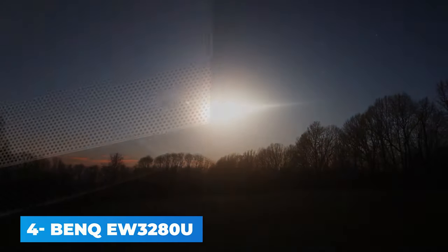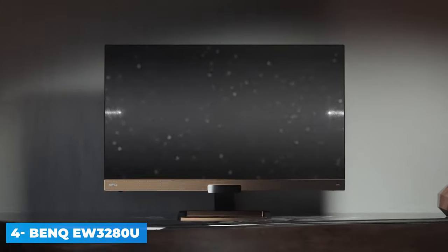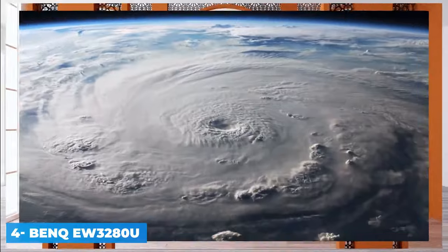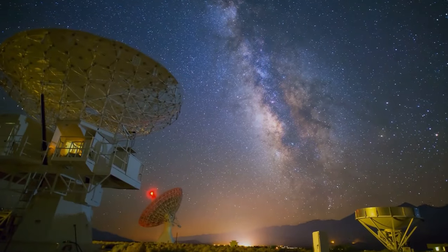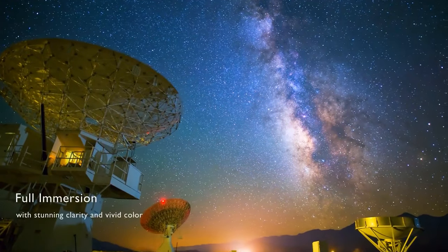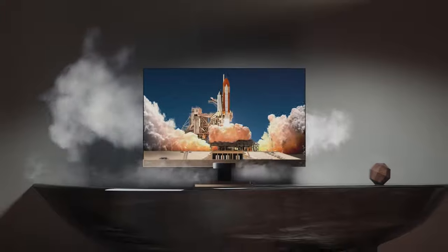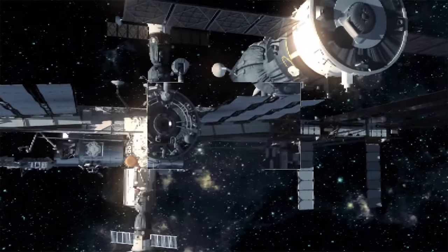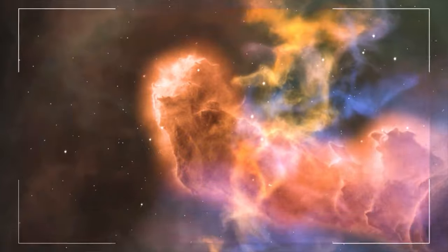The 32-inch, 10-bit in-plane switching flat panel has a native HDR resolution of 3840 by 2160 pixels at a 16:9 widescreen aspect ratio. Its pixel density of 138 pixels per inch is fine for entertainment, gaming, or light photo editing. The EW3280U's frame is simple and attractive, with a matte black cabinet and a bronze-colored bottom bezel and base. When affixed to its stand, the monitor measures 20.6 by 28.6 by 8 inches and weighs 17 pounds. The stand provides tilt control, but it lacks swivel, pivot, or height adjustment. The top and side bezels are minimal, while the textured bottom bezel is 1.3 inches thick.